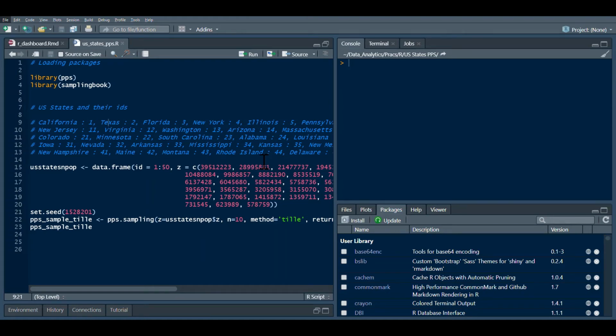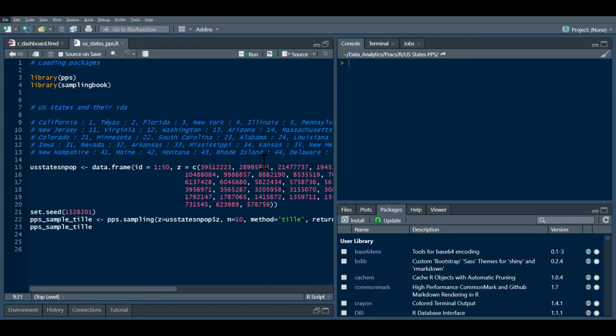In this video I'll be demonstrating how to implement PPS in R. Now just to provide a little background, PPS is the short form of probability proportional to size sampling, and this sampling technique is a variation on multi-stage sampling in which the probability of sampling a primary sampling unit, otherwise known as PSU, is proportional to its size, and an equal number of elements is sampled within each PSU.